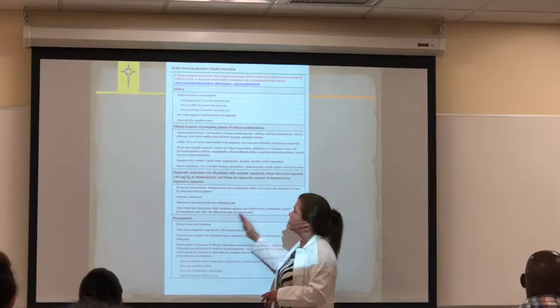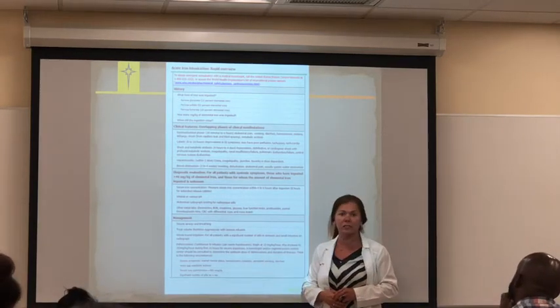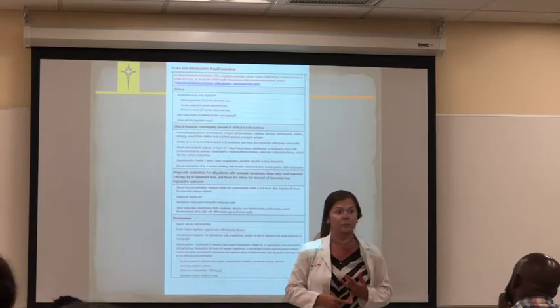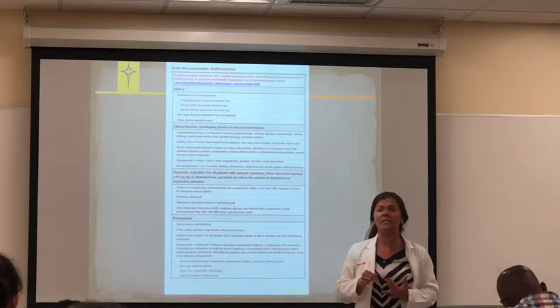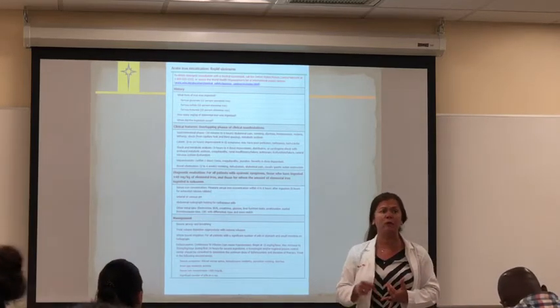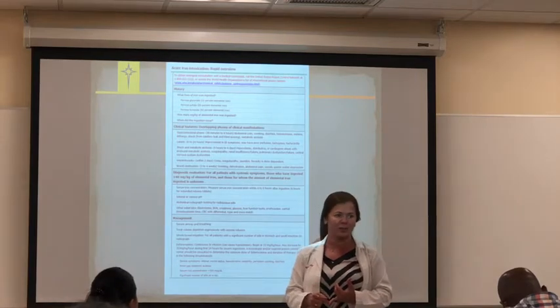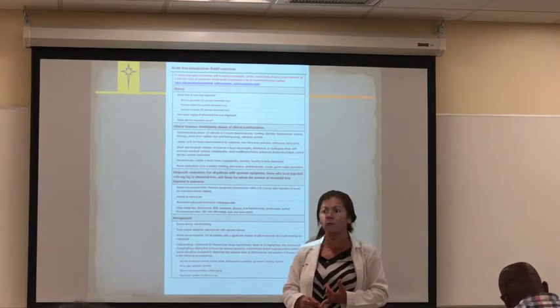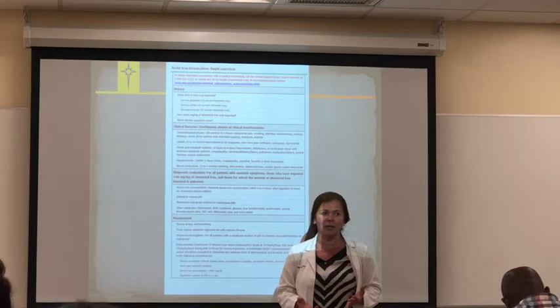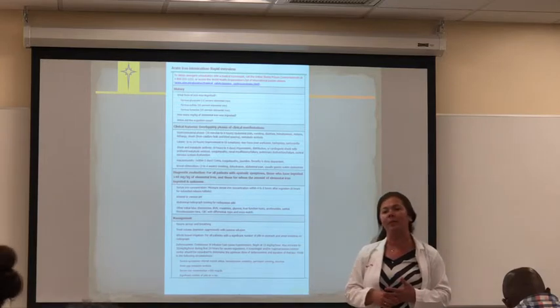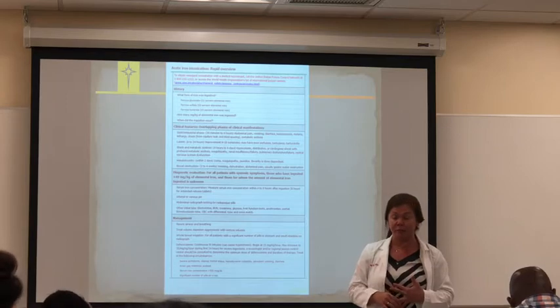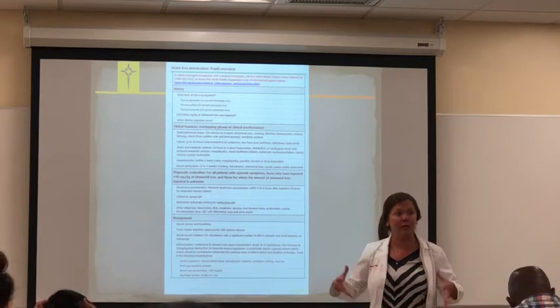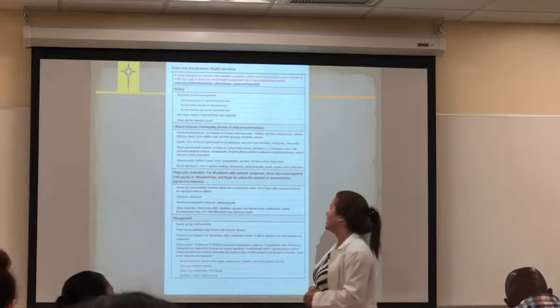So how do you diagnose the patient with iron toxicity? First of all, you have to do an iron level, okay? Suspect it first. Suspect it, do an iron level. This is the type of toxidrome where you will be able to see the pills in the stomach by doing a KUB, if of course the patient came in the first 24 hours, before the active content is absorbed by the duodenum, because iron is radiopaque. So if you do a KUB, you might be able to see the pills still in the stomach.